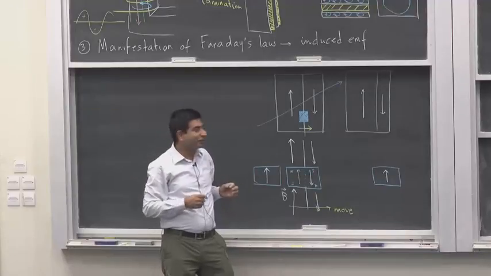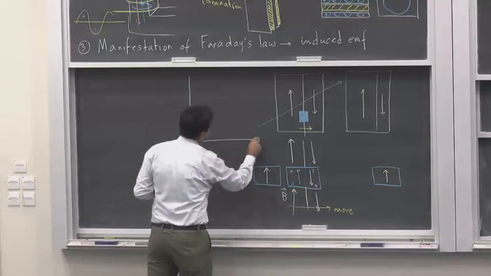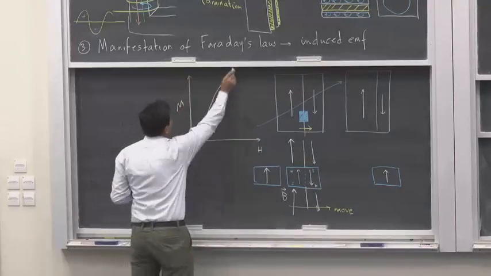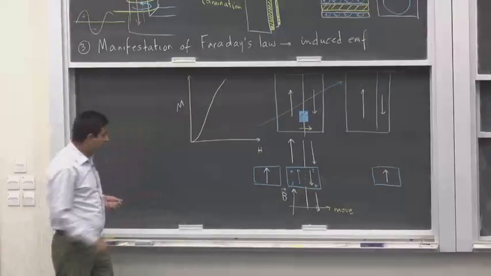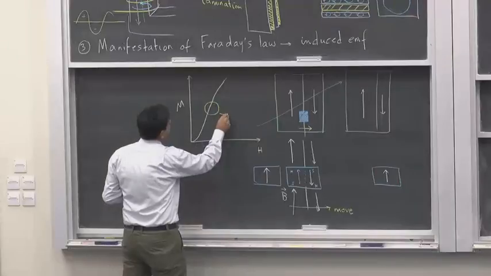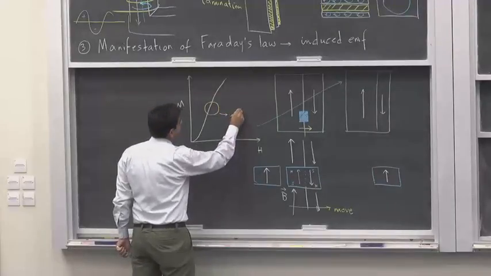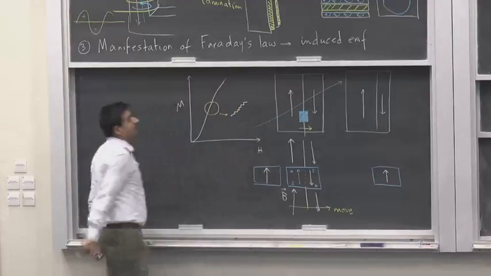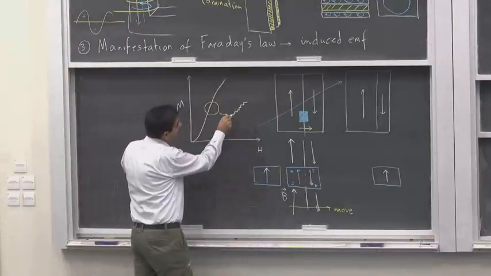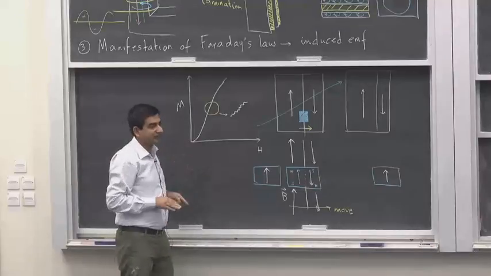Okay? So what's going to happen is that if you look at the MH curve, this is H, this is M. And this is the kind of curve that you obtain. But if you look really closely, if you zoom in here, this curve is actually made up of a staircase-like arrangement. So the H goes up, but the magnetization remains constant. Look at the steps of this stair, the levels of this staircase.